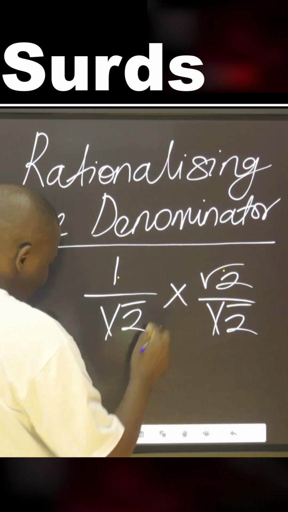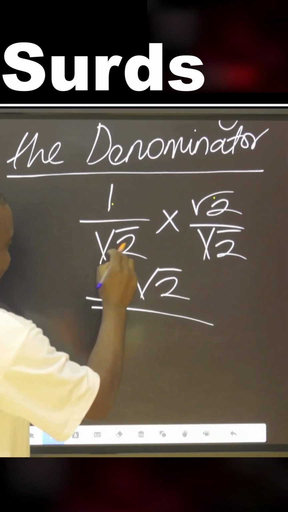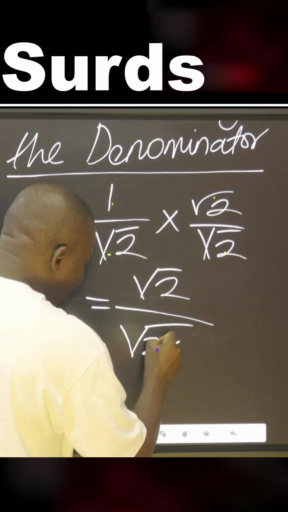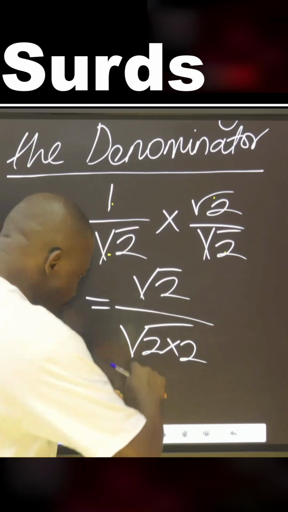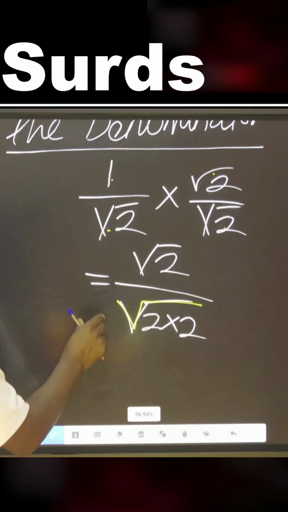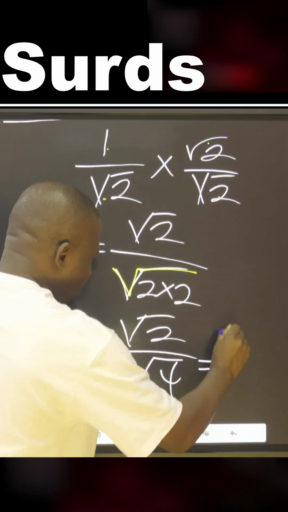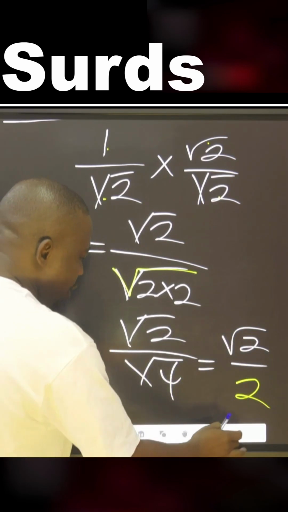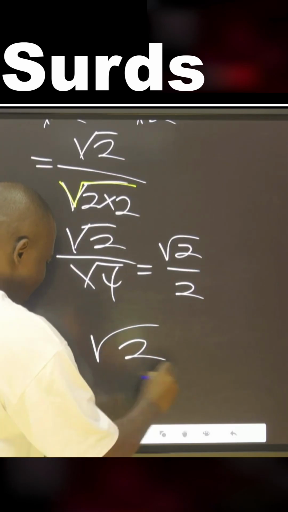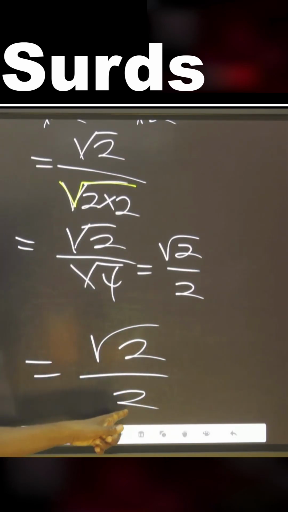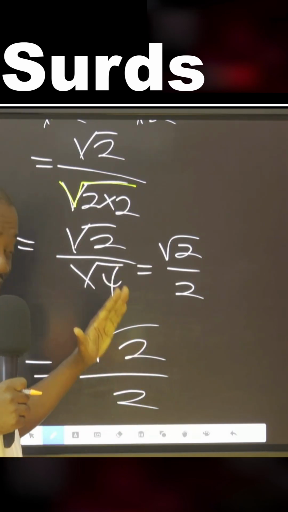So this multiplied by this, you agree with me, is the square root of 2. Now, this and this can come together as 2 multiplied by 2. If there is multiplication between two surds, they can come together under the same roof. Okay? This, the square root of 4 equals 2. And you agree with me that the square root of 4 is 2. So now, we have this. There is no more surd at the denominator. So we have rationalized this surd now.